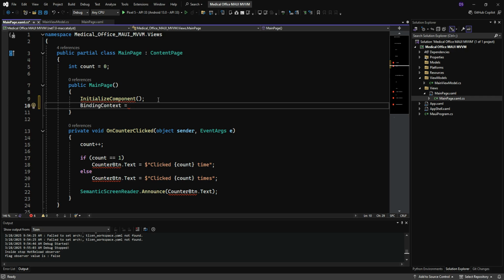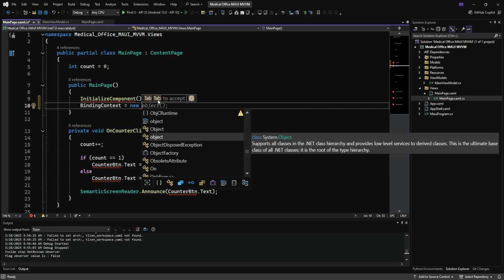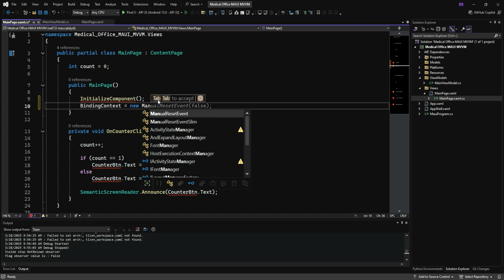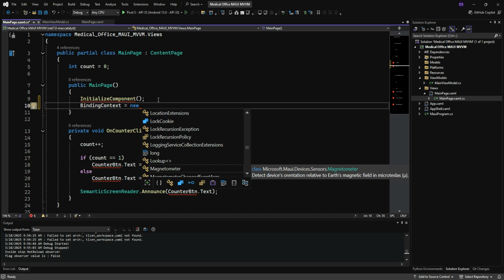And basically I could new up, like we often do, right? New up a main view model, and so on and so forth. But I don't want to do that because we're trying as much as possible. One of the reasons for taking time to use the model view model pattern is we want to get as much separation of concerns as possible, right?